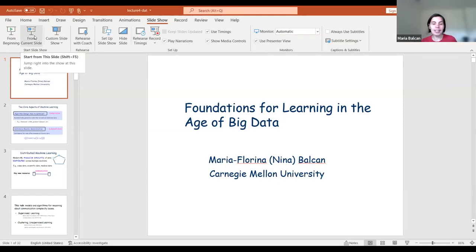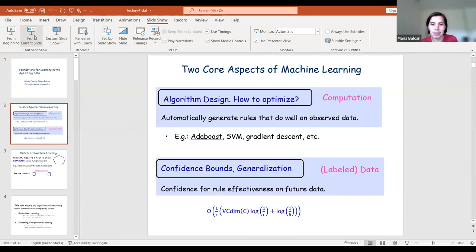Okay, so today we'll be focusing, I guess, on distributed machine learning. And to remind you, we'll spend the first three lectures talking about supervised machine learning. And as I mentioned in the first two lectures, also in the third lecture, the two main kind of resources only do fully supervised machine learning.